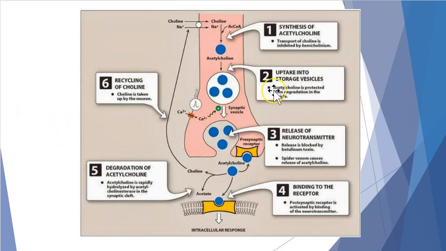This diagram shows you the pathway of acetylcholine, and it does show you some things that we're going to talk about as far as where drugs work on it. So, for example, degradation of acetylcholine. Acetylcholine is rapidly hydrolyzed by acetylcholinesterase in the synaptic cleft. So what that means is that when we give somebody an acetylcholinesterase inhibitor, that prevents that from happening as frequently. So you get a buildup of acetylcholine in the synapse. Therefore, you can use more of it. So where is that advantageous? In Alzheimer's disease is where we use that type of pharmacology. Another example, release of the neurotransmitter, blocked by botulinum toxin and also spider venom.